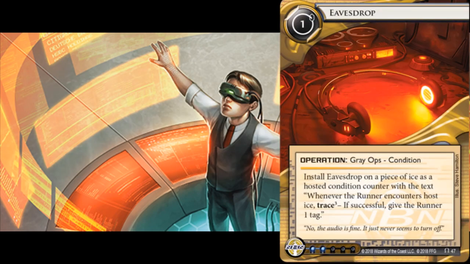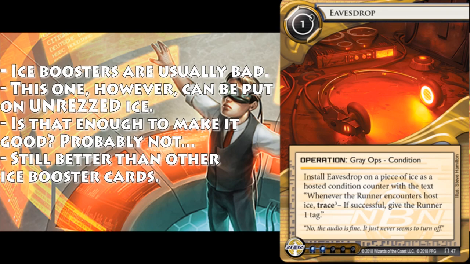Then we've got Eavesdrop. This is a 1-to-play, 2-influence operation. It says install it on a piece of ice as a hosted condition counter with the text, whenever the runner encounters host ice, trace 3. If successful, give the runner 1 tag. So there are some very commonly played NBN ice, namely IP Block and Newshound and Tollbooth, and now also counting Data Ward, where when you touch them, you have to pay 3. And this just adds that onto whatever ice you want, which could give it to an ice that didn't have it, or of course just make it even worse for something that already had it.